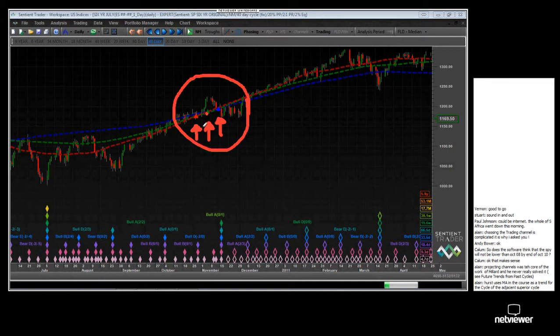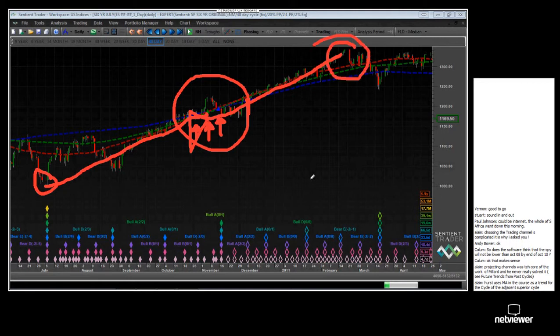Sentient Trader uses the cluster point, the central point of this intersection, to generate a projection. The projection it generates is from the previous trough, which is over here, and very much like an FLD projection. And the way Hurst proposed in the Profit Magic of Stock Transaction Timing, you generate up to the center of that intersection, and then you generate an equal distance and an equal angle, and you end up with the target over there. Now, these projections are very accurate.